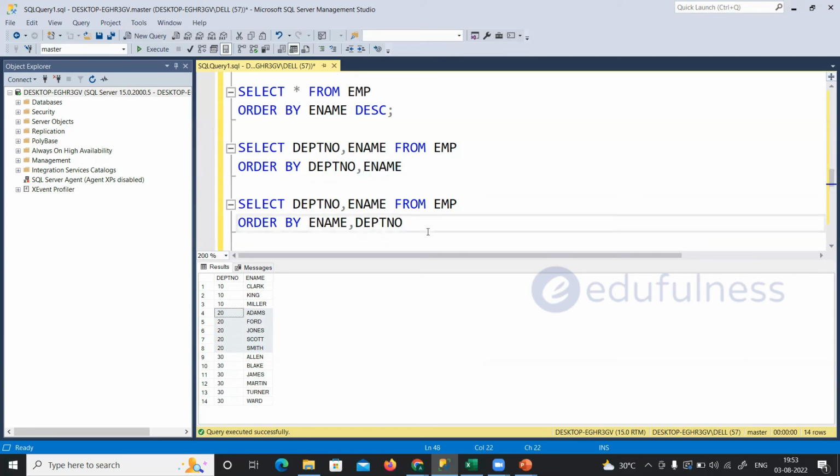Now let us observe quickly in the same manner 30. You just observe. Now, if I run this one, the output will definitely be different. You see here, the first priority is ename. You can observe that the entire ename is in alphabetical order. Adams, his department is 20 because there is no other Adams, so it is only one value. You don't find any difference with DEPT or without DEPT in this case. Same output, because under ename no name is repeating. If a name is repeating, you will find the difference.